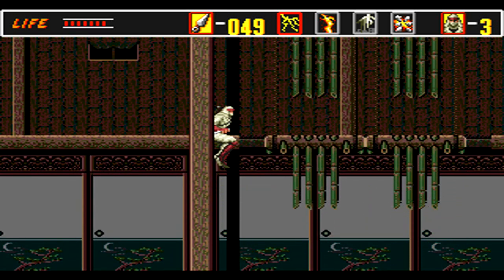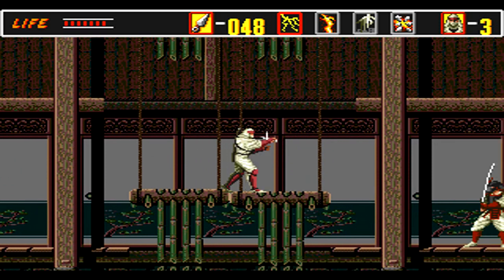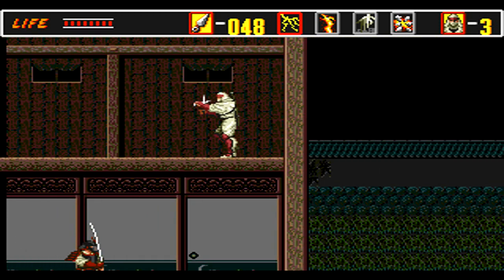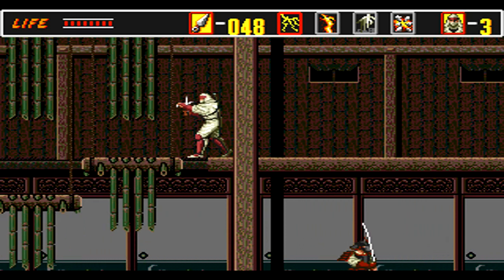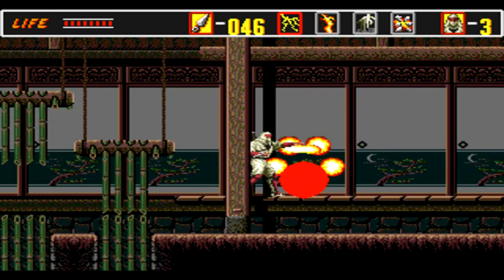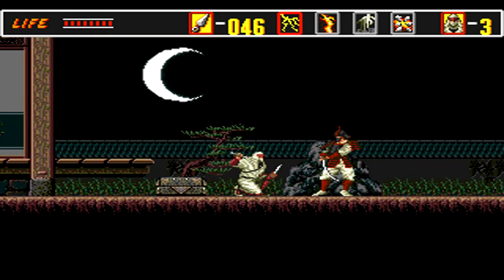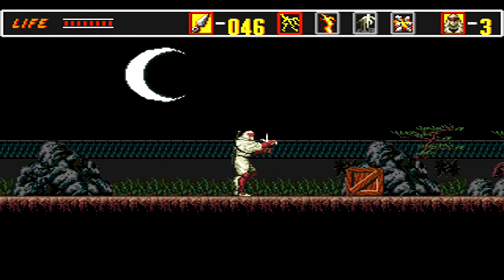Joe Musashi also has a double jump that you can use to your advantage in order to help you get over certain pitfalls in the game, as well as use this to change direction mid-air so you can actually do some turnaround jumps as well. You can only use the sword and the powered-up shurikens when you pick up the power-up item.